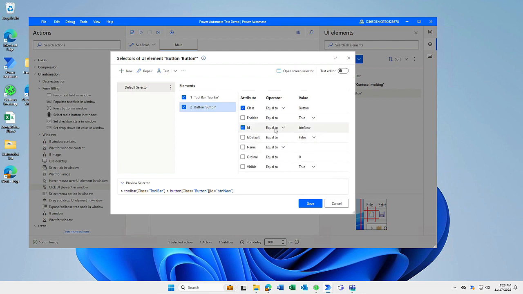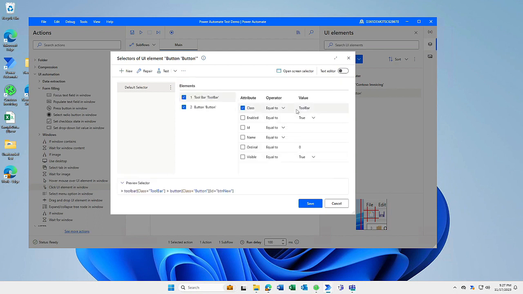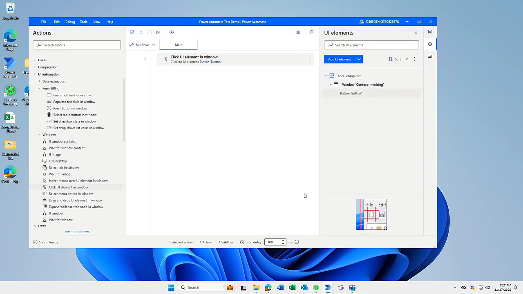And here is where I can add additional logic. I can change some of this to equals, contains, or starts with. I can modify this, add variables or wildcards if I want, and it'll reflect in the selector here. And we can also just have a free-form text editor if we want to create our own selectors. So depending on your familiarity with selectors, this can be of varying help to you. If I just click on save here, I can go ahead and test this.